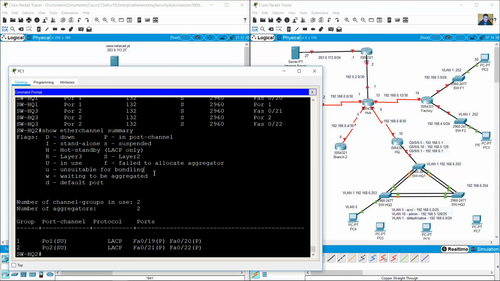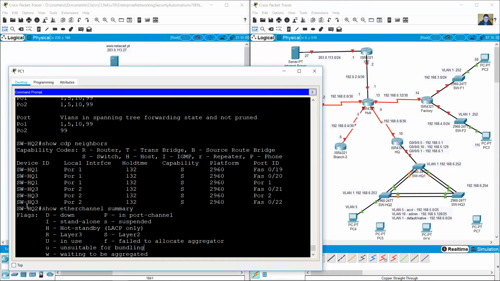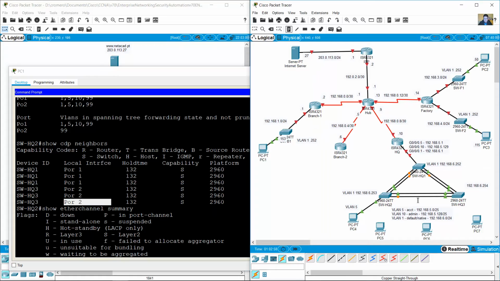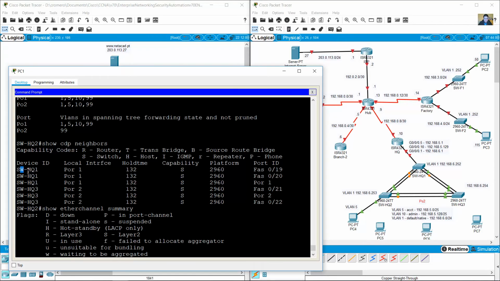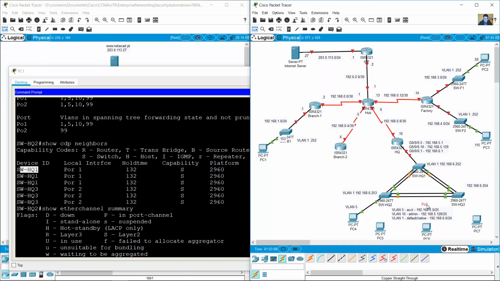Okay, and you can also add a description: the connection to HQ3 from HQ2 is port channel 2, and the connection to HQ1 is port channel 1.